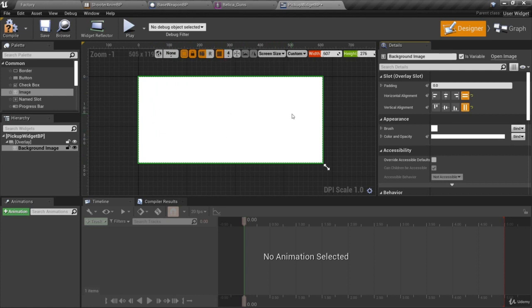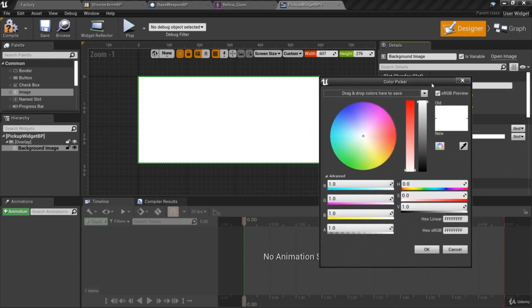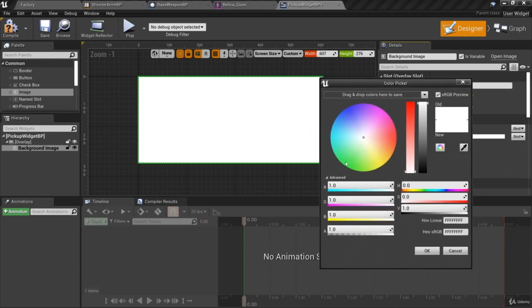Now we can adjust the color and opacity of the image. If I go down to appearance and color and opacity, I can adjust red, green, blue, and alpha values here, or I can click the bar and get a color picker. Now, if you haven't used a color picker, you can click anywhere in here to choose a color, but you also have a saturation bar and a value bar.